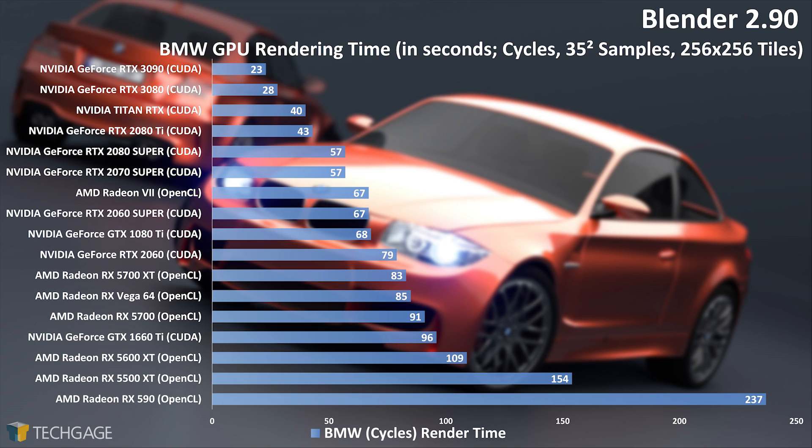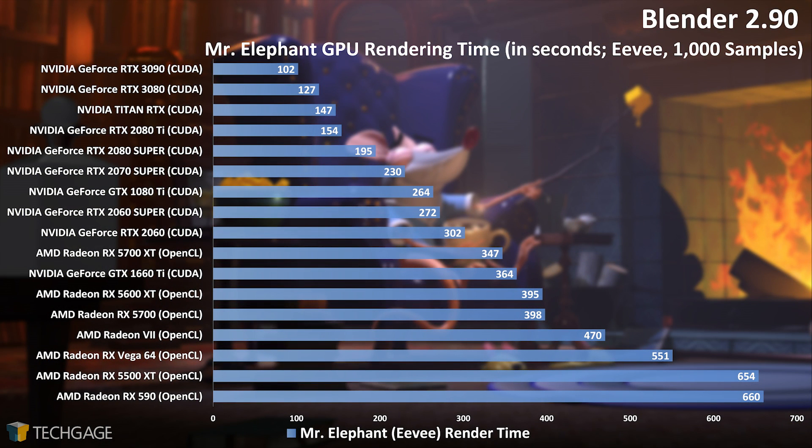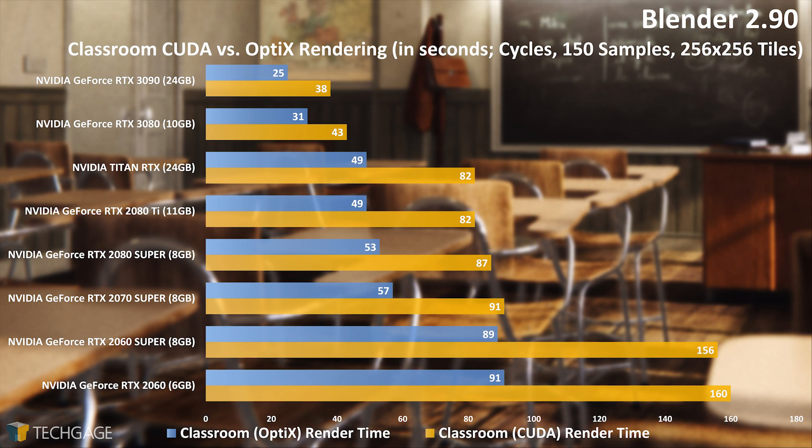Let's see how an EV render behaves. The gains for the RTX 3090 over RTX 3080 were noticeable in the BMW Cycles project, but they're a bit more pronounced in this EV one. It's important to note that while we're brute forcing the project with a ton of samples, we verified that the performance will directly scale with normal animations using far fewer samples. NVIDIA seems to dominate the EV battle in general, with AMD not appearing in the chart until its mid-way point. Let's return to Cycles for some OptiX ray tracing acceleration performance. The RTX 3090 again cuts down nicely on the time against the RTX 3080, but it absolutely dominates against the Titan RTX that it's replacing. In one generation, we're seeing NVIDIA's 24GB option drop from 49 seconds to 25 seconds when using OptiX, and drop more than half with the CUDA-only render. It's really hard to not be blown away by this, and it makes us hope that AMD has some surprises up its sleeves for its upcoming RDNA 2 launch.